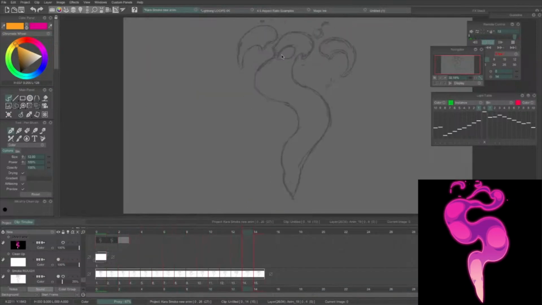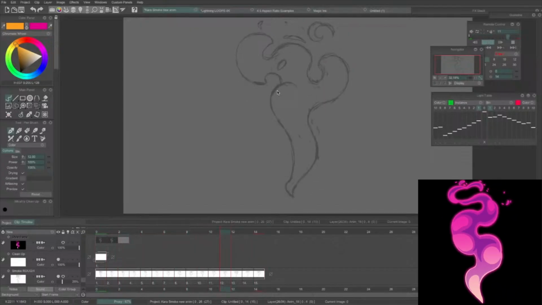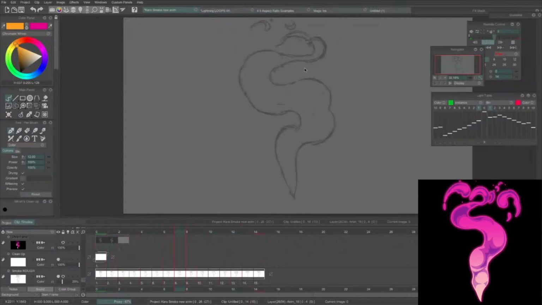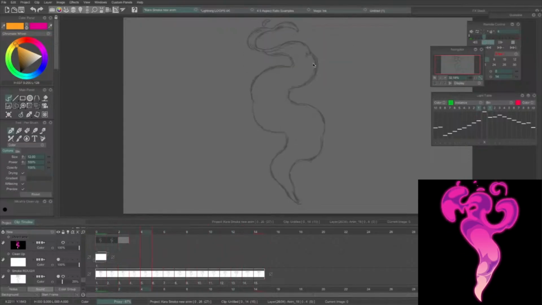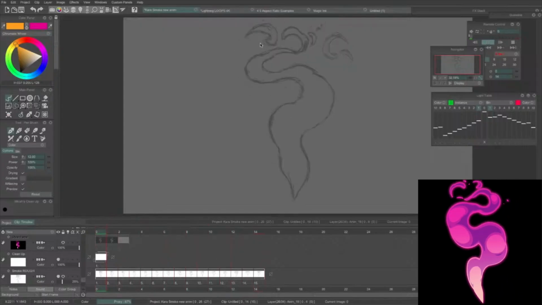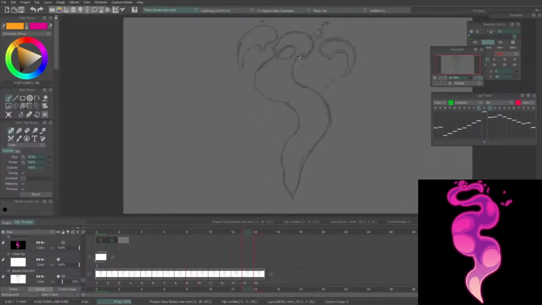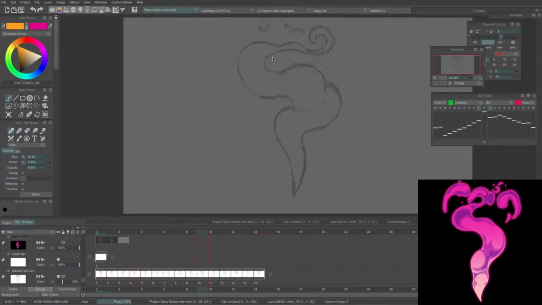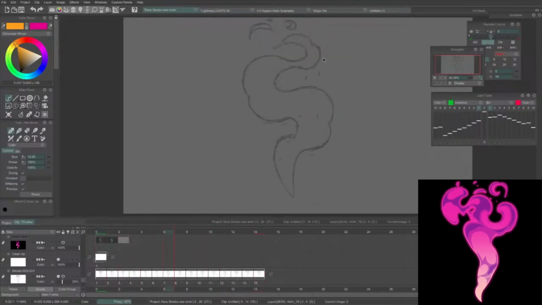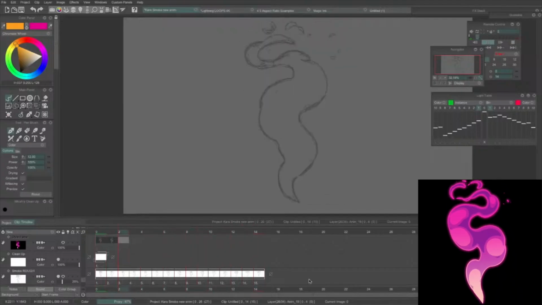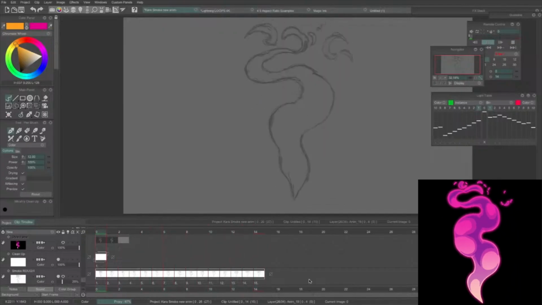again, I followed that kind of S shape, but after I got that basic S shape in, I just went in and drew some circular shapes over it and cleaned it up a bit. And then up here, you can see that the smoke is breaking apart and then it disappears. And I'm kind of having things animate in these circular motions to have it dissipate. And I'm also keeping in mind I don't want it to touch the edge of the screen because this needs to be a loop with a transparent background.